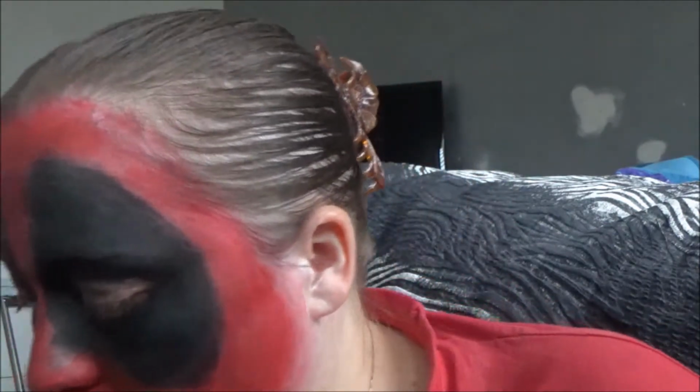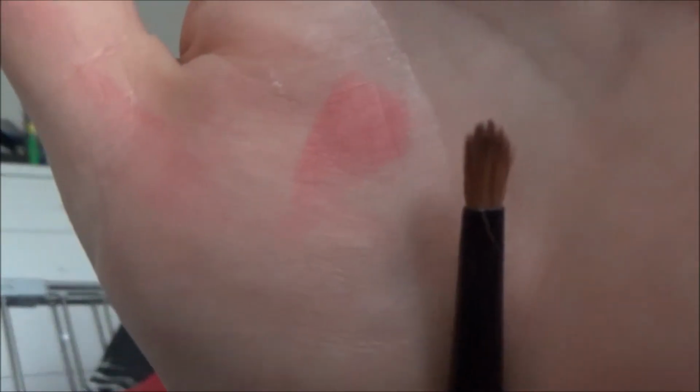So, I'm going to get white paint that I have here. Put it into a little container here. I'm getting a lip brush because it's so tiny. Okay, so the lip brush here will be what I'm going to paint my eyes with. And I'm hopefully not going to poke myself in the eye. And be careful if you're going to do this, to not poke yourself in the eye. And do not get the paint in your eye. So I'm painting on Deadpool's little white eyes that he has.